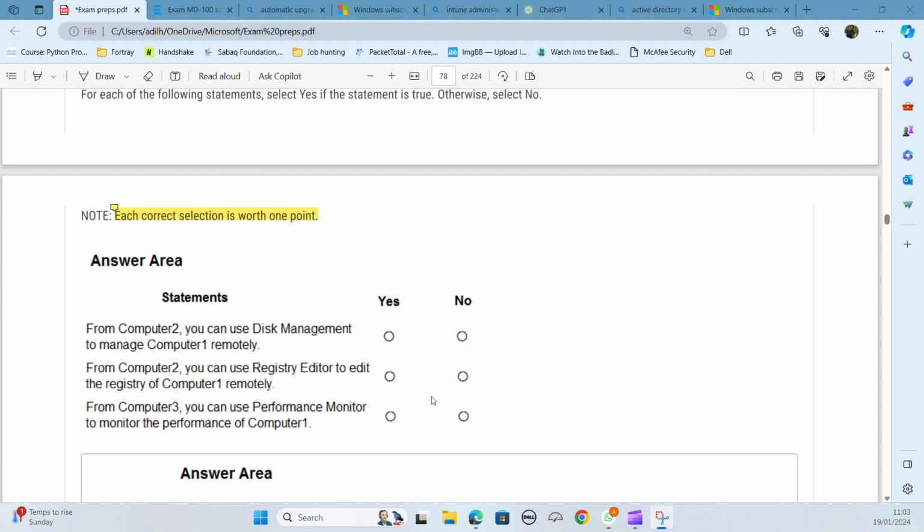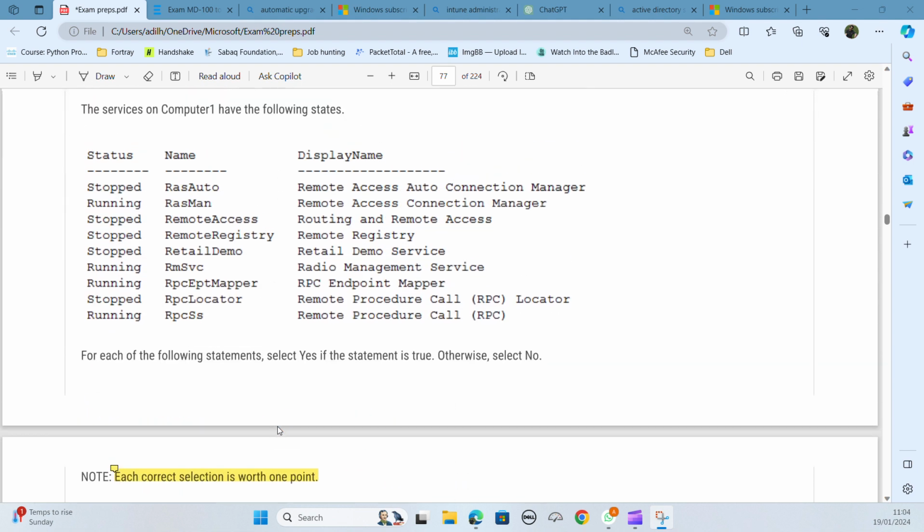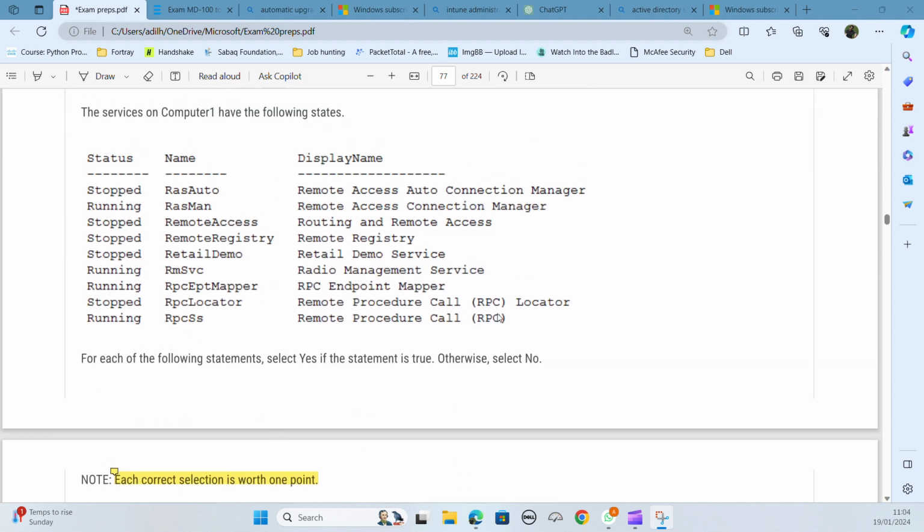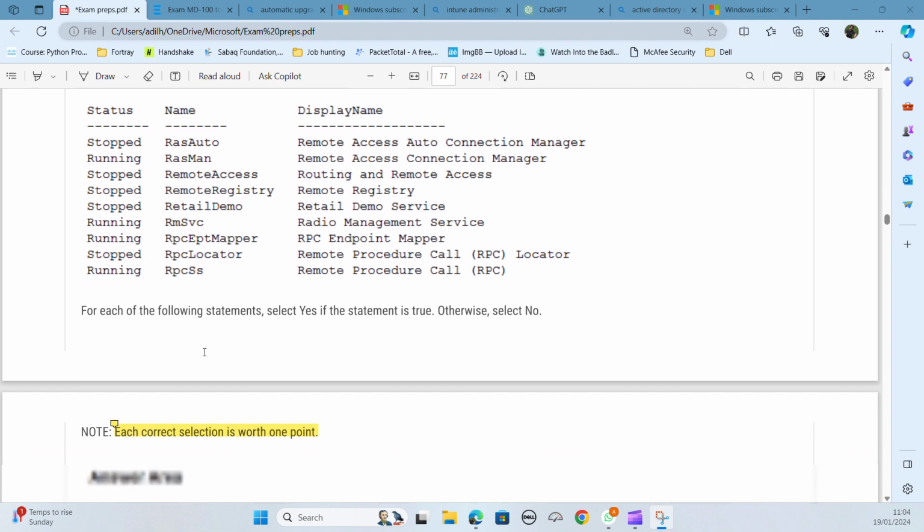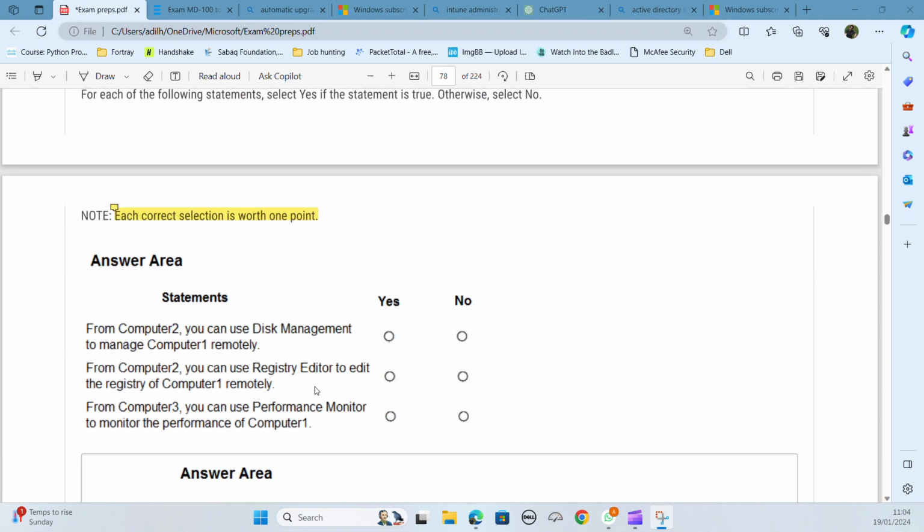So this is also no. From computer 3 you cannot use performance monitor to monitor the performance of computer 1 because it requires both RPC, remote procedure call, which is running, but it also requires the remote registry service, which is stopped. So that is why it cannot perform this operation as well. So all of these are no, no, no.